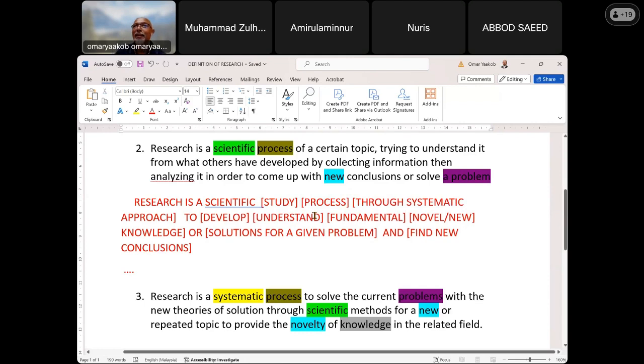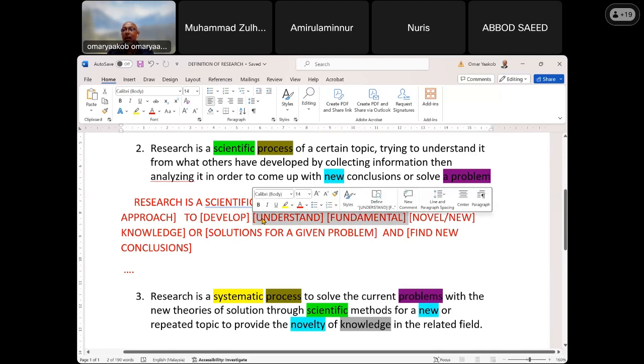You're adding a new word. I'm trying to reduce the number of words. Because is precise really necessary? We forget about precise first. We talk about understand and fundamental. Shall we remove it or not? Yeah, I think it's not necessary there. Is there any big opposition from the class if we remove these two? Because not all research is fundamental, yeah. Yes, the knowledge, remove that. Can you remove, Prof? Not all research, yeah. It's okay.